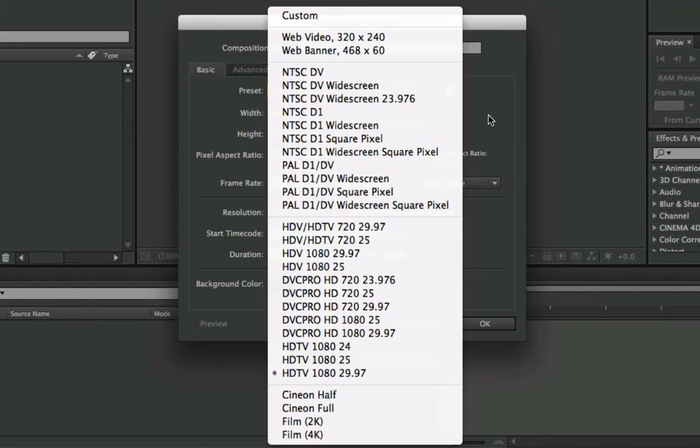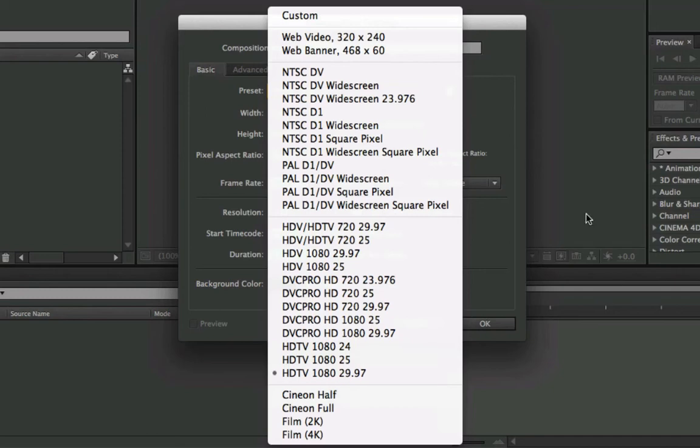Speaking of which, you'll notice a range of high def presets to choose from as you move further down the list. You also see some numbers associated with some of these presets. The numbers reflect characteristics of video such as the screen size and frame rate, which is something we're leading up to. At the bottom of the list are presets with regard to film projects. As far as which one you should choose, that ultimately depends on how you shot your video in the first place.